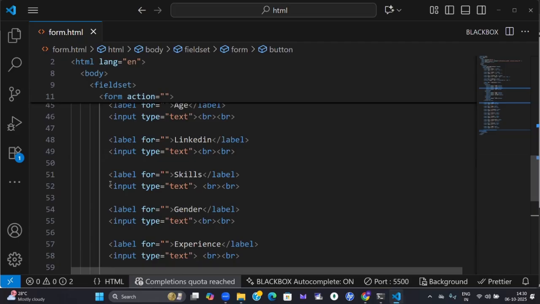Is it clear? If you want to create dummy mails, we have one website called Proton. Proton.com, it means dummy mails we can create. Like that we have. If you go for a TCS employee, name at the rate TCS.com, Accenture.com, Infosys.com.